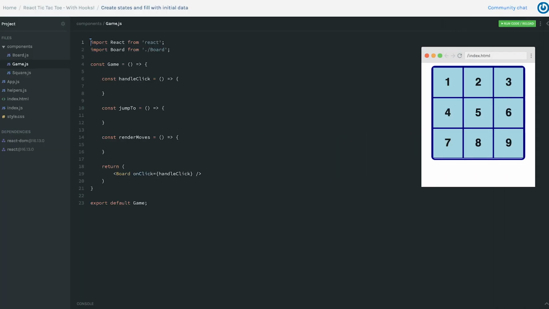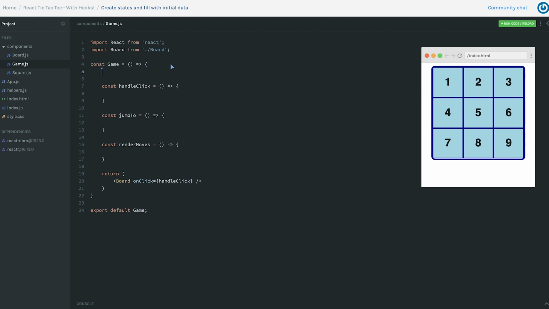We're going to start creating the game logic now. And in this video, I'm going to create the different states. And we're also going to make sure that we render out the board correctly from our board array. And the states and everything that I'm going to create now is going to make a fully functional game. And then at the end, I'm going to show how to implement the time travel function as they also do in the original tutorial. But that's something that I'm going to add at the end to the game. So in a couple of videos, we're going to have a fully working game. All right, so let's get on with it.